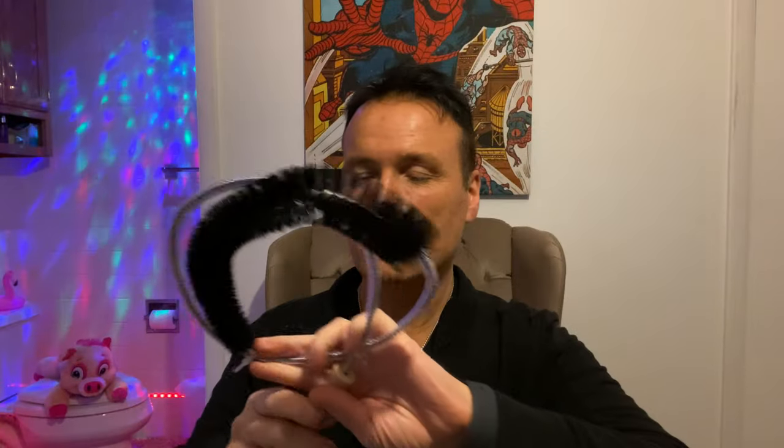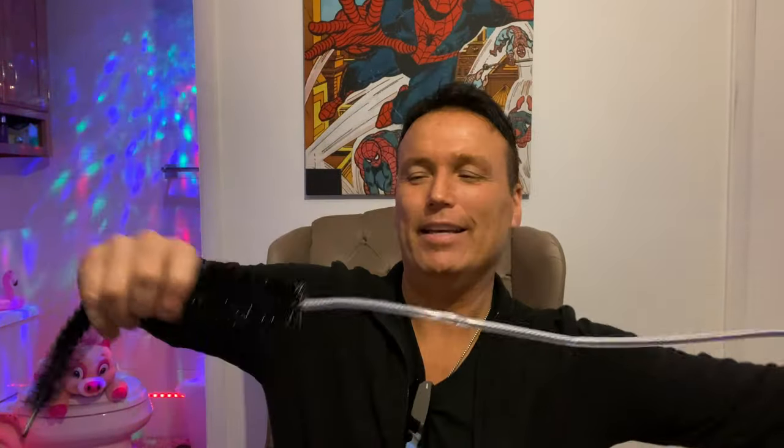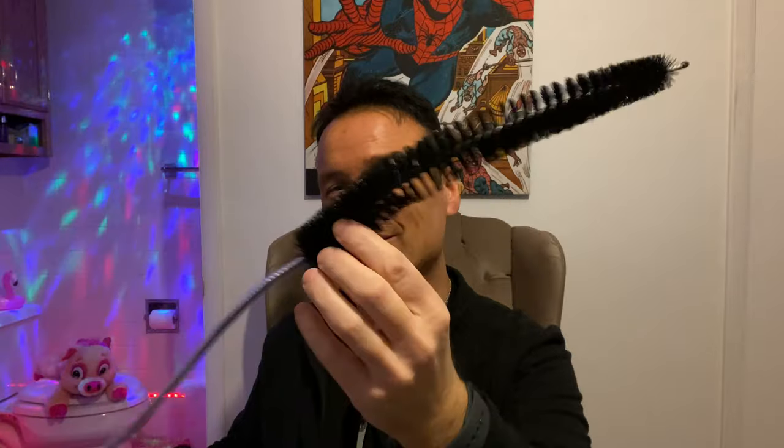First thing I pull out is this big long wand here — it's got a zip tie on it in a couple of places. That looks promising — shove that up into the dryer vent. It's got this little tool on the end of it. I was always thinking if I could get something long enough I could shove it up in there and pull the lint out. There's also this piece with an opening here and an opening there — it looks like you hook that up to your vacuum cleaner, shove it inside your dryer vent, and suck it out.